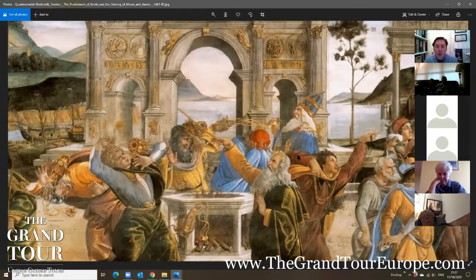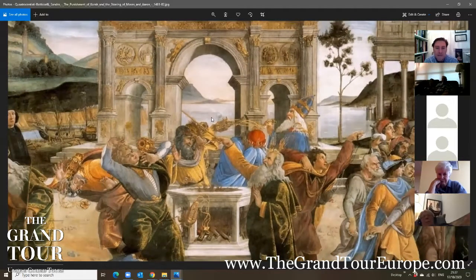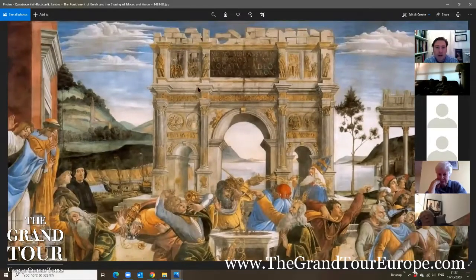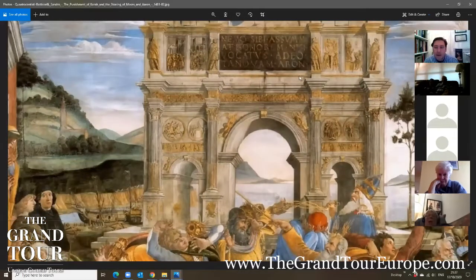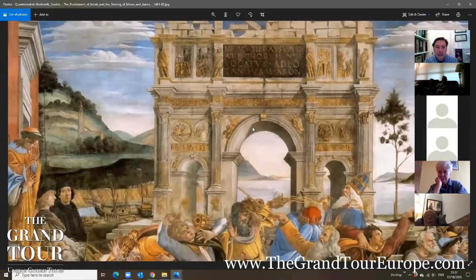Now, there is also an inscription that explains what the Pope means here, and what, of course, the artist was asked to paint. This is a marble arch which symbolizes the ancient heritage, the ancient culture, and it's inspired by the Arch of Constantine the Great, because of course Botticelli was able to study these Roman monuments while he was in Rome. He spent a couple of years in Rome. Then his father died, so he got permission to go back to Florence to sort out his family. And then after that, he probably asked Lorenzo to stay in Florence.